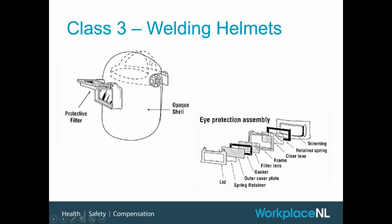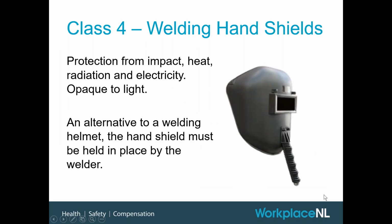So again, you usually have this helmet which covers up the head. It may be attached to a hard hat, or can be its own helmet, which is a full piece. Usually there's a part in the front that allows the welder to remove the radiation protection and look out through just an impact protected window. And then there's the ability for them to open and close that, or lift and lower their shield. So welders do have the potential to have injuries based on removing the shield too soon, or not putting it on soon enough. Unfortunately, occasionally we do get a claim around that.